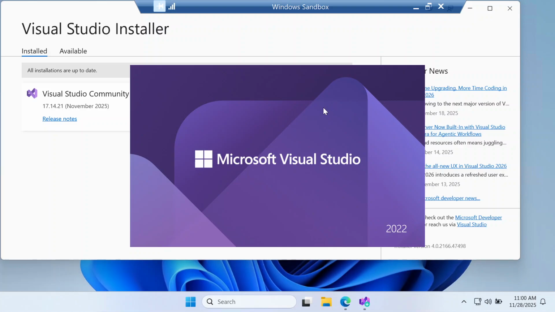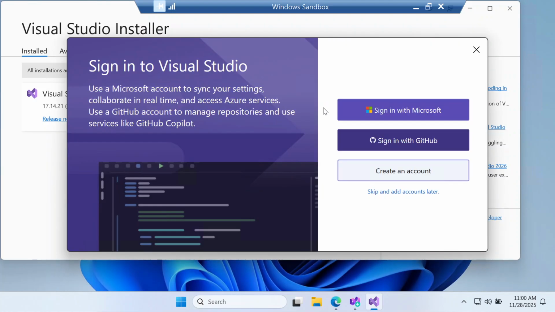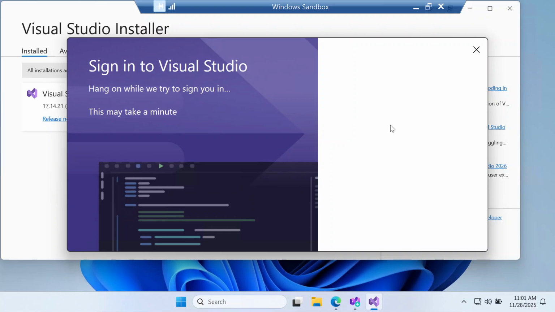The first time you open this, it will take a while to load the program, and actually Visual Studio is quite a heavy application. It consumes a lot of resources. Okay, so you choose to sign in with a Microsoft account or GitHub, or you can skip, add account later.